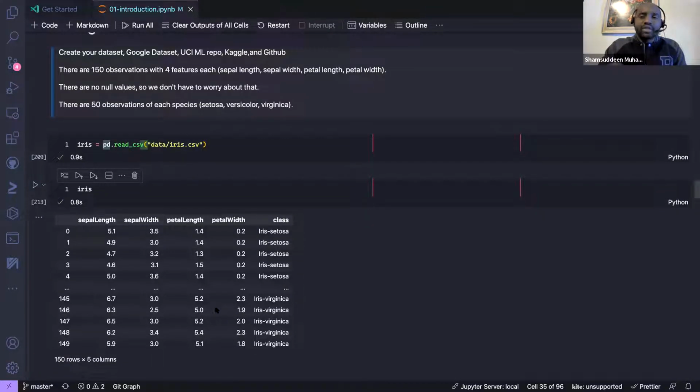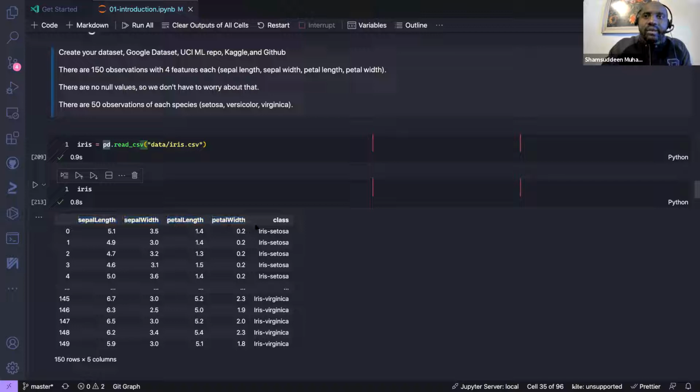We give it some stuff to learn from: the sepal length, the sepal width, the petal width, the petal length. These are 4 observations that we give to the machine learning.